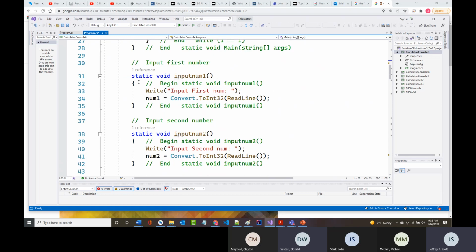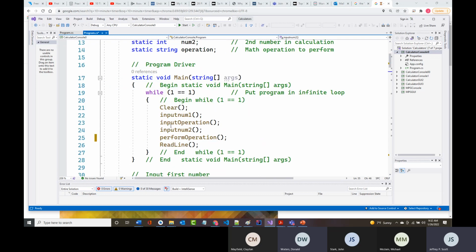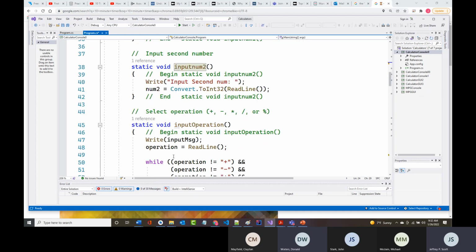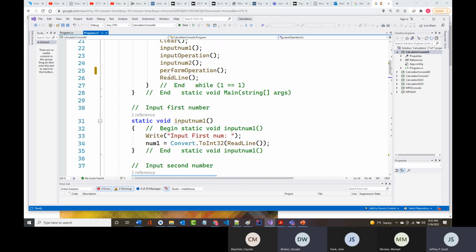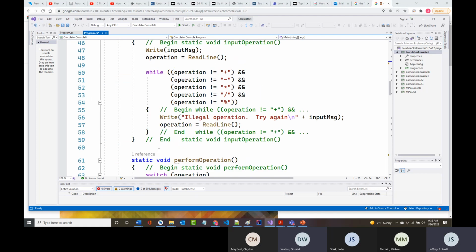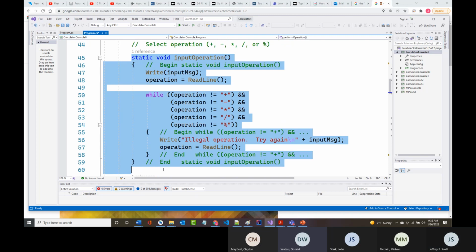I know it's got to be in these lines of code right here. If I have a problem inputting my second number, I know it's got to be in these lines of code right here. If I've got a problem inputting my operation, then I know it's got to be in these lines of code that are right here.